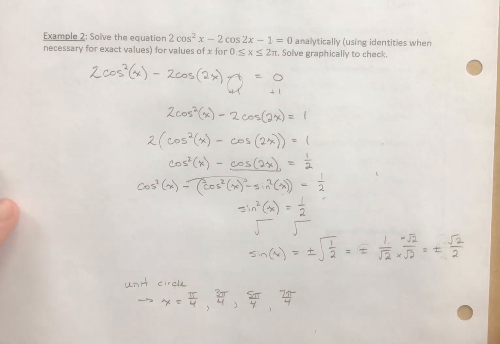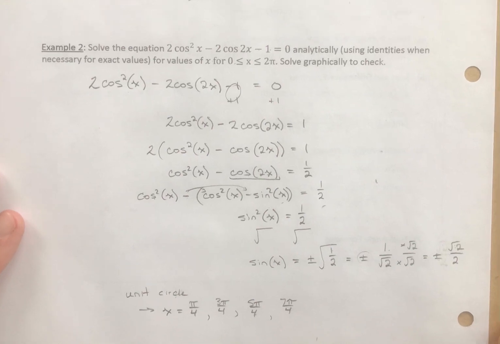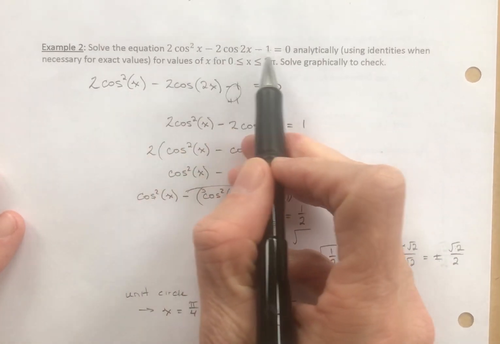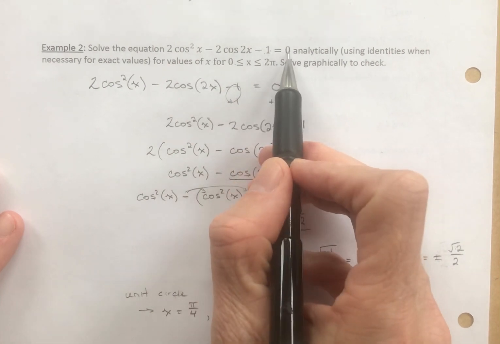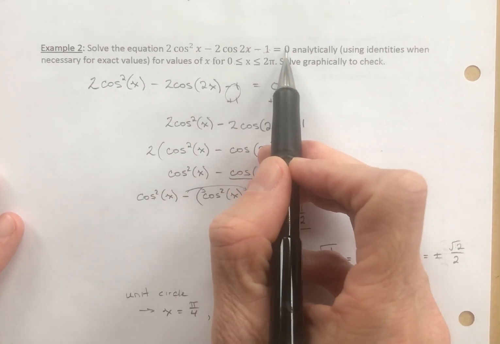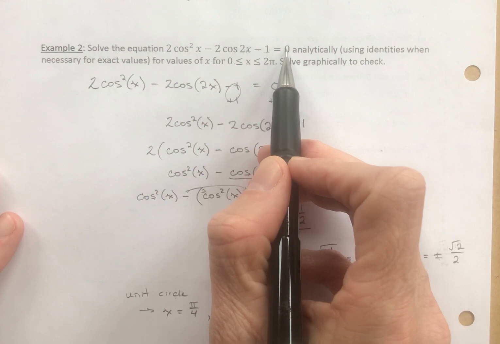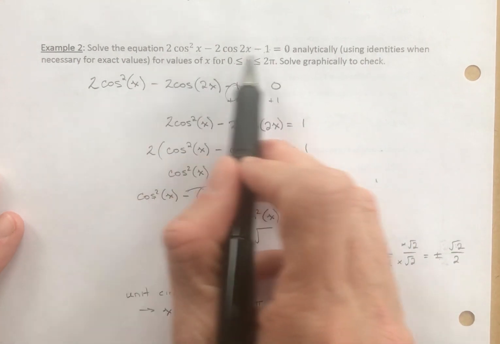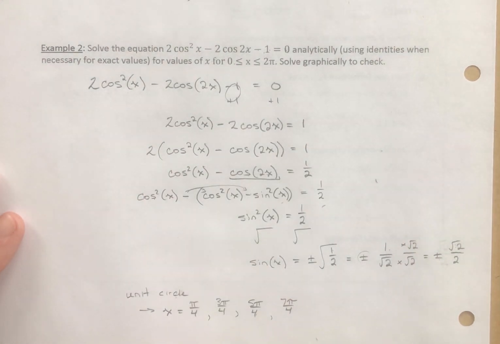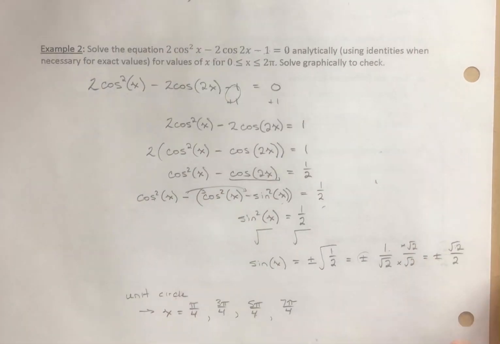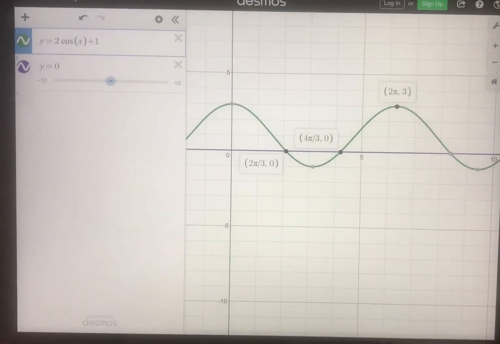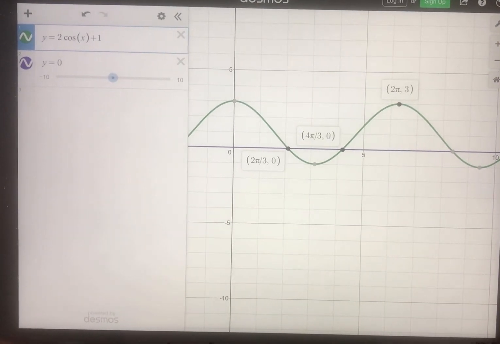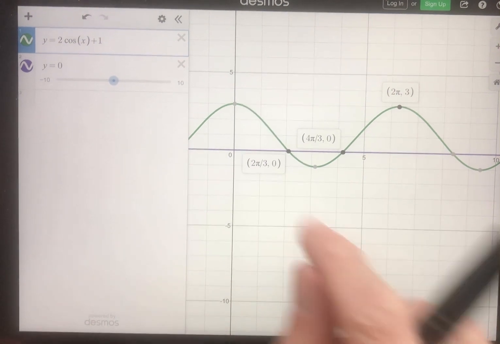Okay, let's do this graphically. So let's take a look at our equation. Left side has got a lot going on, so I'll set y equal to the left side. The right side is just 0, so I'll do y equals 0. That'll draw my line on the x-axis, and we'll see where those two intersect between 0 and 2 pi. So we're solving it this way. I guess in this case we're checking it this way, but we could also solve it this way as well.